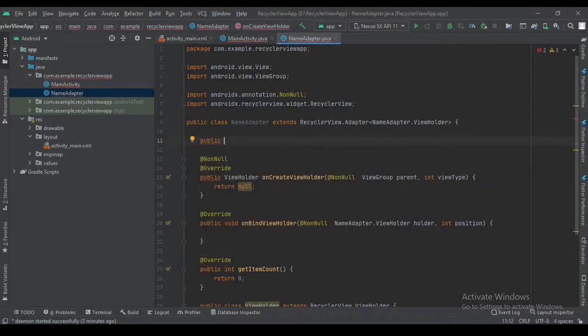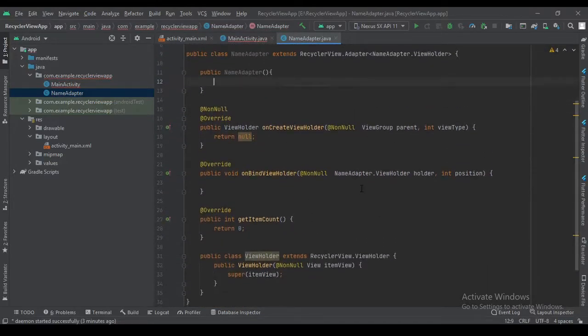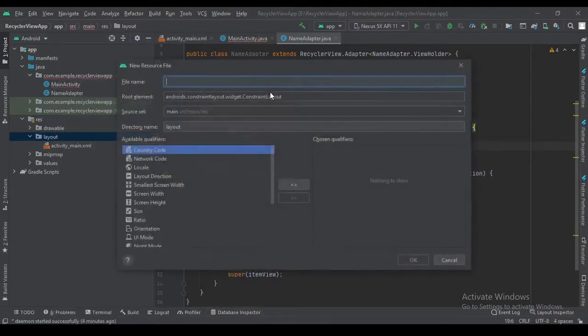And finally create a constructor function. Before continuing the adapter class, let's create the layout file for describing the layout for item in the list. Let's name it empty list.